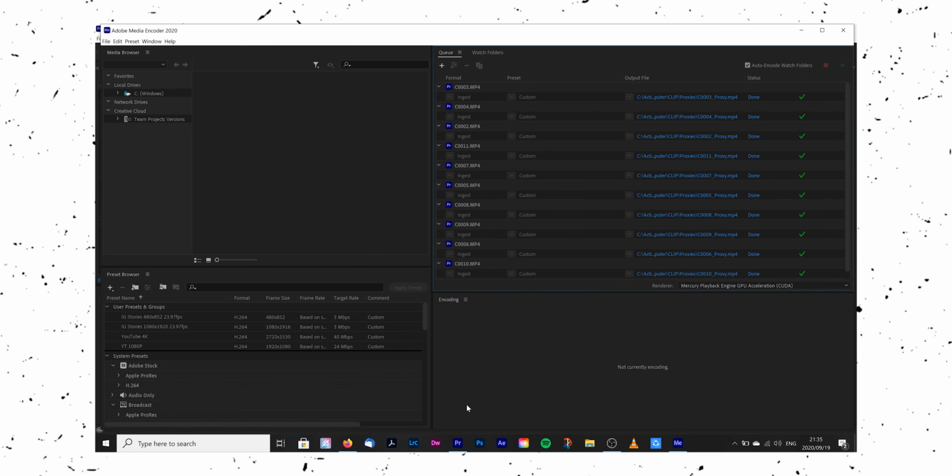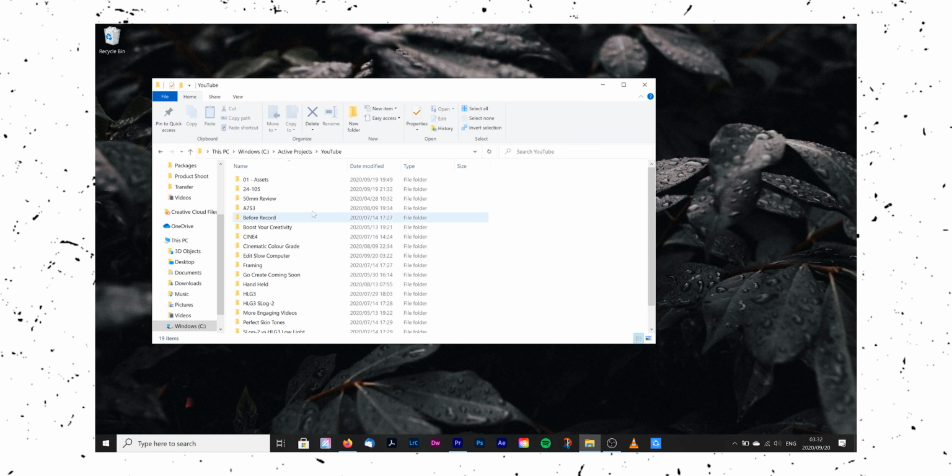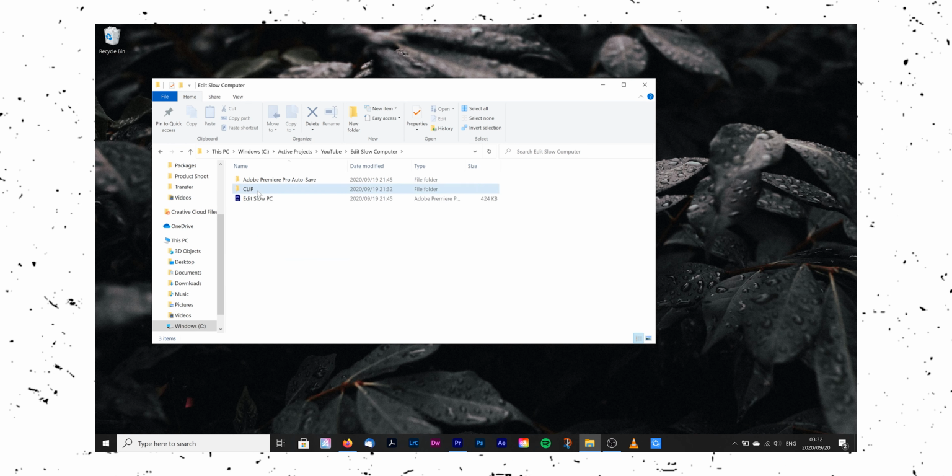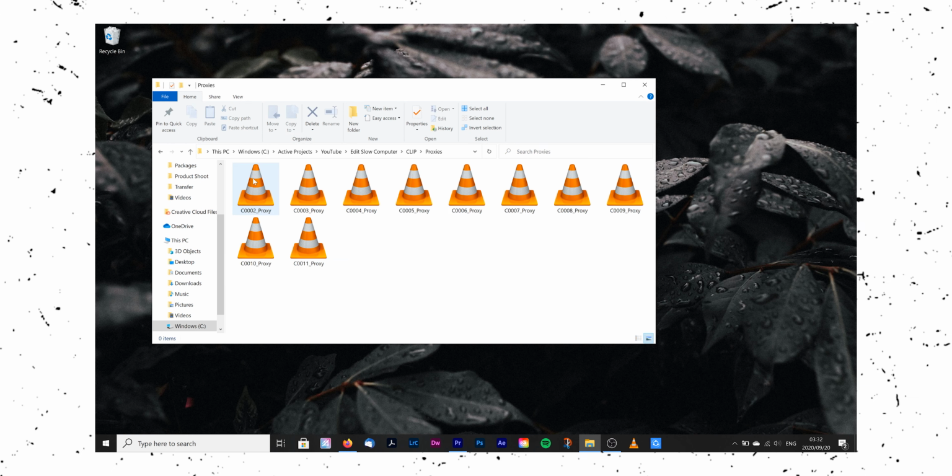One thing to be aware of when editing using proxies is that you are creating additional files that are being stored on your hard drive. And so once your project is done, you might want to go in and delete those proxy files in order to free up some space. If you use the same method to create your proxies as I mentioned just a minute ago, you'll notice that it's really easy to find that folder with all of the extra files. Just navigate through your file structure to where your original footage is saved, and there'll be a folder named Proxies that you can simply go into and delete.